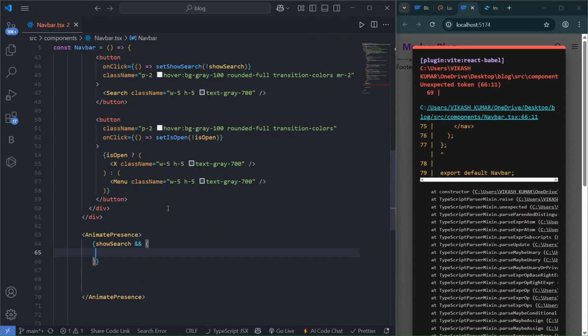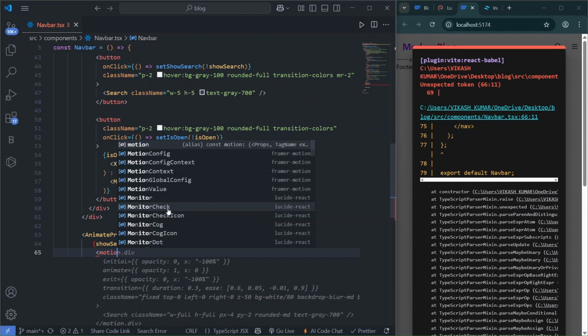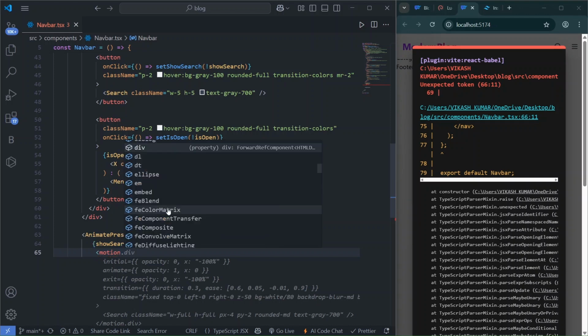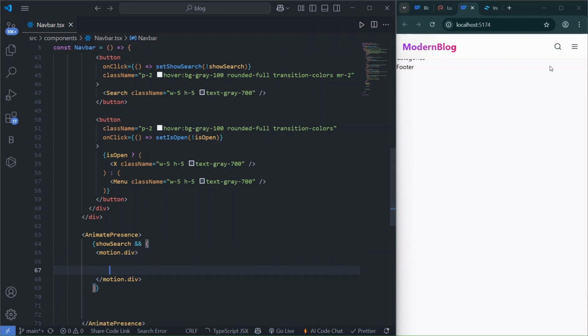So let's write the logic for that. Like motion div, this is not a normal div, this is a motion div, and in this, when a user clicks, it will show the input box. So we can create an input box, right?